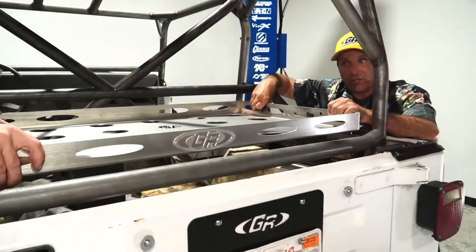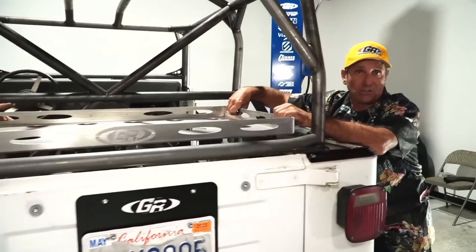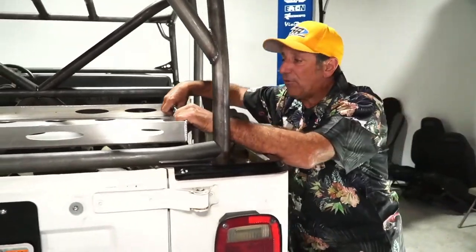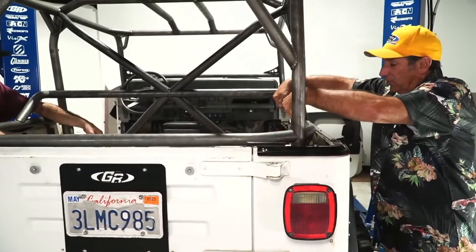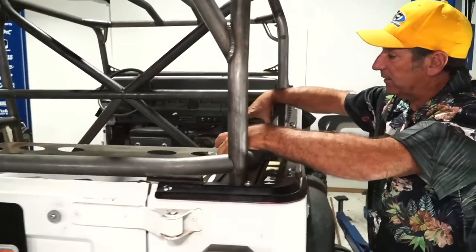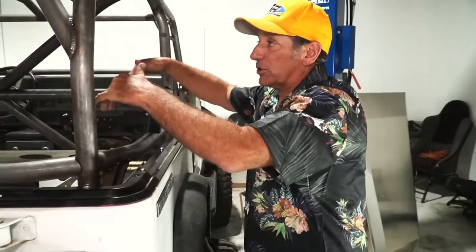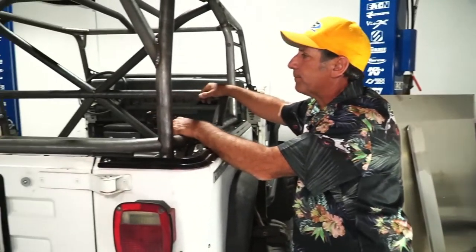But one of these goes on each side. So this is how you would mount it if you don't have our cage, okay? If you have our cage, we make a slick mount that actually screws into the side of the tube, and that goes right here, and then you have adjustability based on that. I don't think we got one of those over here. No. That's the box we opened up and we thought we had.